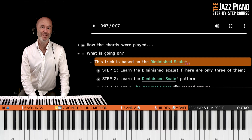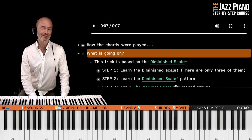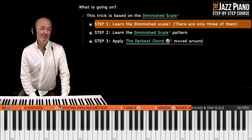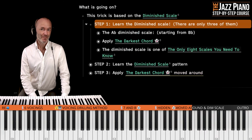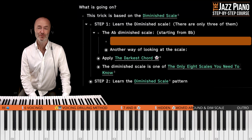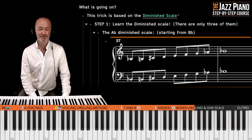This trick is based on the diminished scale, and now I'm going to speak about which chords I was playing and how you can apply that to your music, right? Step 1 is to learn the diminished scale, and there are only 3 of them, so if you don't know them, it's about time to get to know the diminished scale, because that is one of the most important scales to know if you want to play jazz piano.